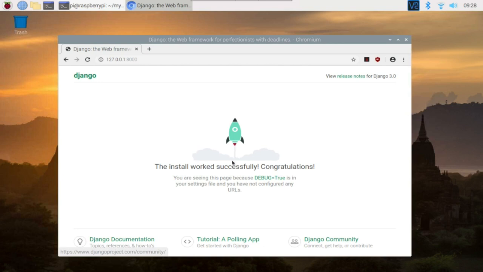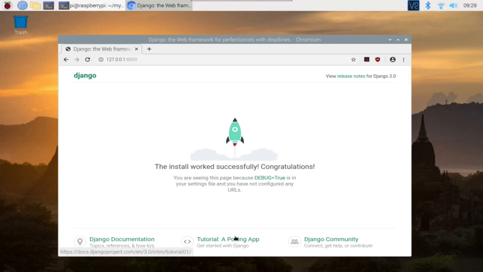Well, Django is a web development framework that saves you time and makes web development a joy. Using Django, you can build and maintain high-quality web applications with minimal fuss. And we are all going to do that on the Raspberry Pi. The Raspberry Pi is a tiny computer with enough power to run a Django development server.